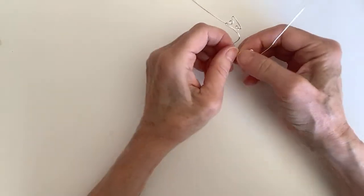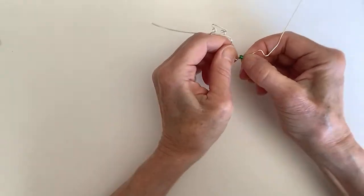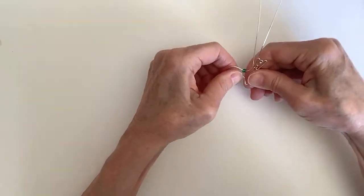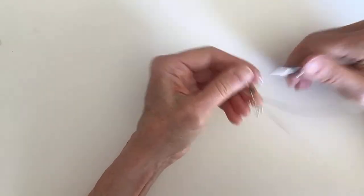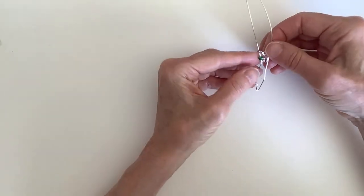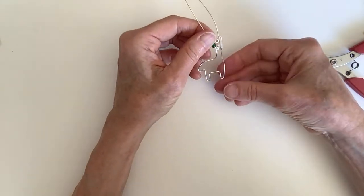We just have to go around these curves. I don't know if this is going to work or not. When you're trying to backpedal a little bit, hopefully this is not going to break. So if we bring it around here, there. We've already got the bead in the right position here, but this one we're going to bring down and see. There, and bring it up here. That could be cute, but are we going to be able to get it to stay in place? That's the thing. I should have just done the bead eyes to begin with. That would have been better, because trying to add them now is going to be really hard.